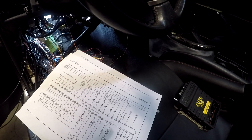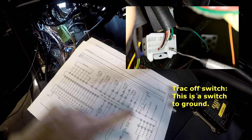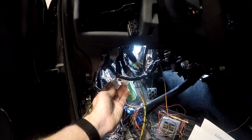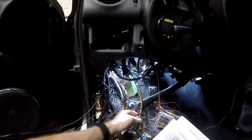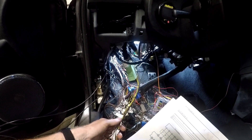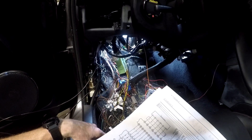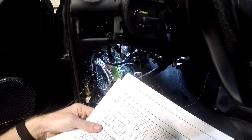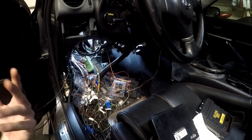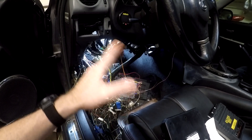For the track off switch, I'm tapping into C connector pin C7. There aren't many wires on that connector. I've extended it and will feed it into the Haltech. It's a ground switch, so you configure it in your engine management as switching to ground — set it up as sensing switch-to-ground.